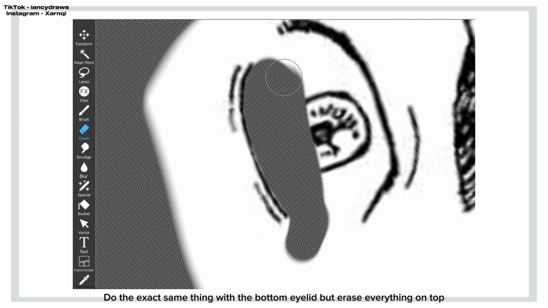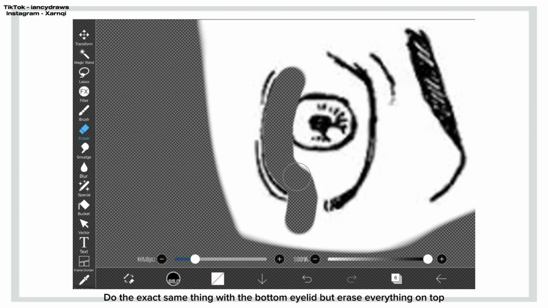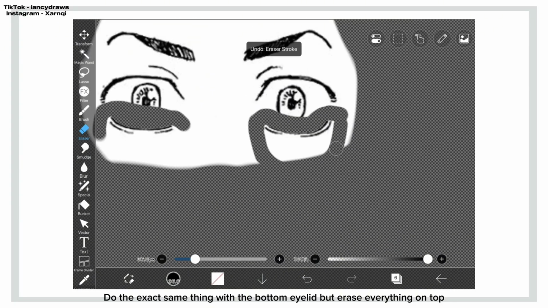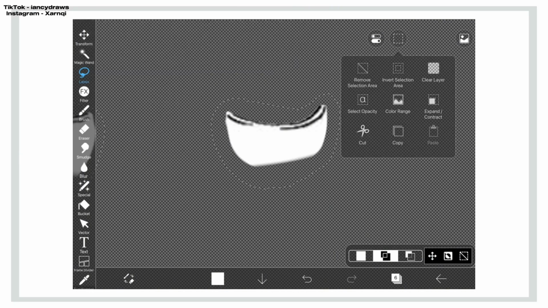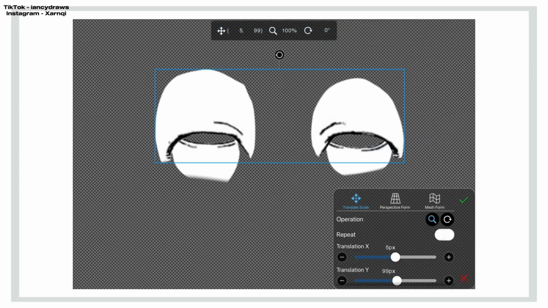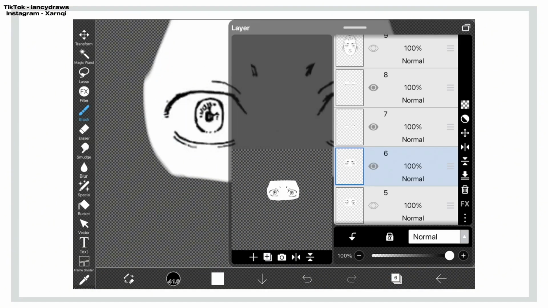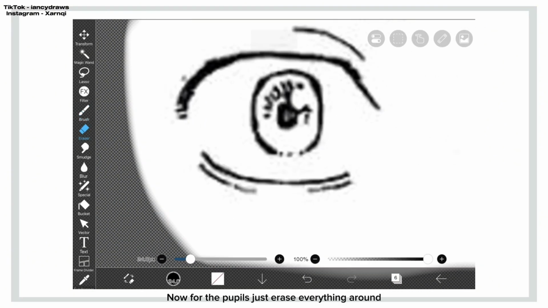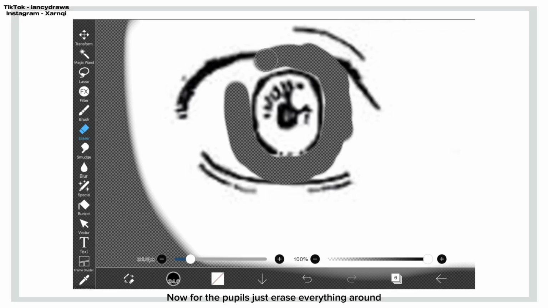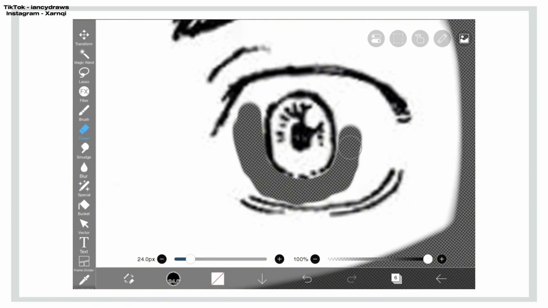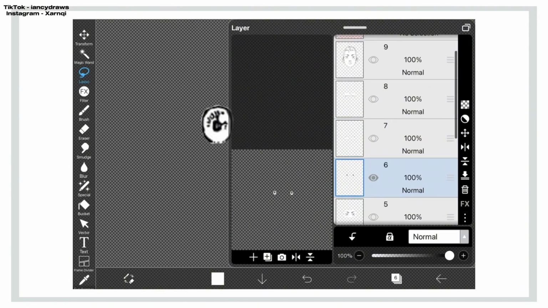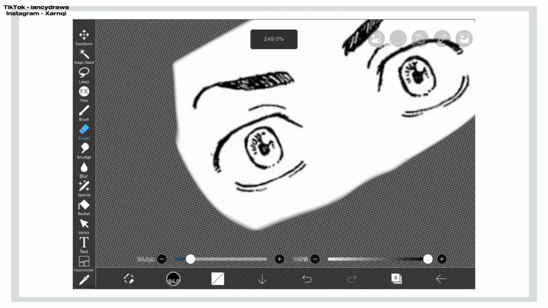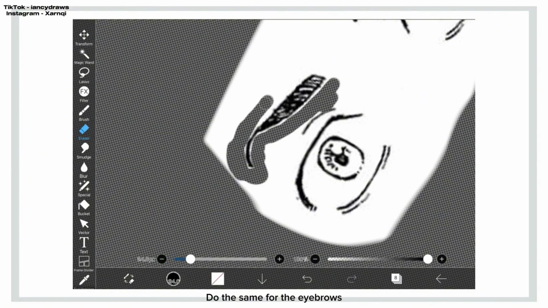Do the exact same thing with the bottom eyelid, but erase everything on top. Now for the pupils, just erase everything around. Do the same for the eyebrows.